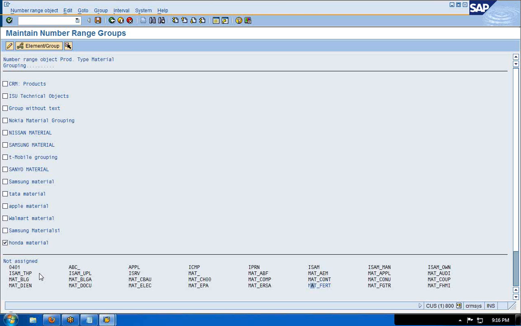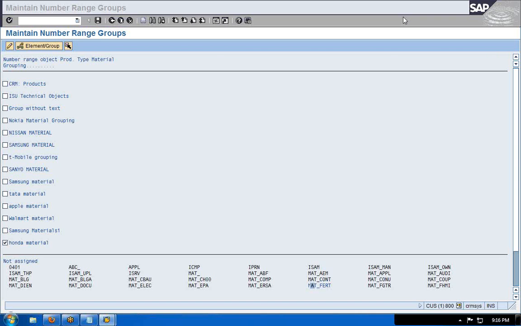If you define your categories, like to define a product, we need to maintain a category, right? What is the type of category? You maintain fog lights. Is a fog light a raw material or a finished product or a semi-finished product? It's a finished product, so you need to maintain that, right? Which category? For that category only the number range will be displayed. Is it a trading good?